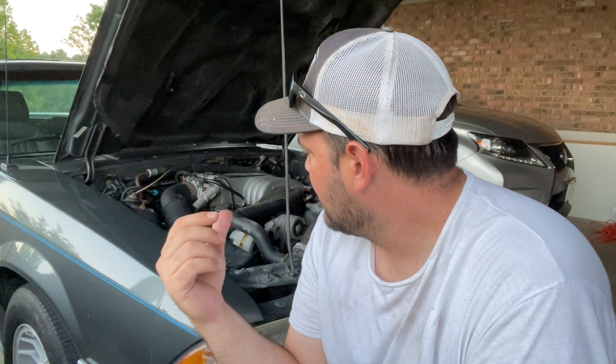It almost puts you in mind of one of those old carbureted cars that wasn't tuned well — you give it throttle and it's just slow. I did unplug the idle air control valve and let it run, holding it up to idle around 1000 RPM, did that for a couple of minutes, then cut the car off and plugged the idle air control valve back up. Started it back, let it idle for another couple of minutes, and it started leveling out — almost like a base reset. Then I took it down the road and it ran pretty good. I pulled out in first, got it on a roll, punched it, and it actually spun the tires a little bit.